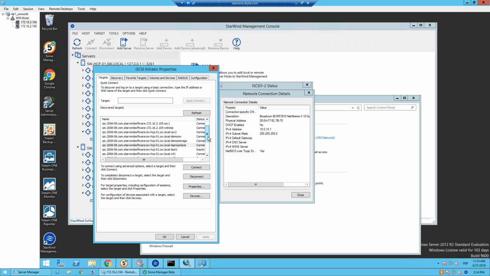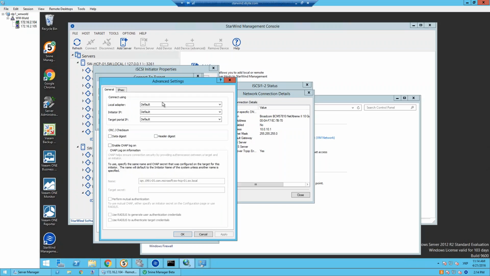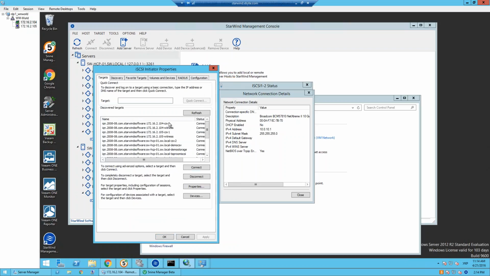So when you did that, you list down here and you find this same target but the one that comes from the partner node. So over here it now says SW HCP02, and now upon connecting this one, we are going to use the iSCSI IP address, which is over here. So the initiator IP is our local iSCSI IP address, and the target IP is our partner iSCSI IP address. So we select those, we click OK, we click OK.